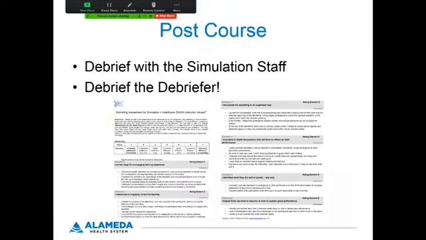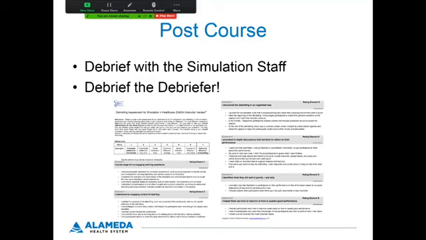So then after the course, there's still a little bit of work to be done. And first of all, debriefing with the sim staff is a good place to start. You can talk about any of those technical issues that happened, but also whether there was anything that the sim staff saw that maybe should be different, and vice versa. And just know that there's this great tool, and we have it available in the Sim Center, and we're happy to help support you with this.